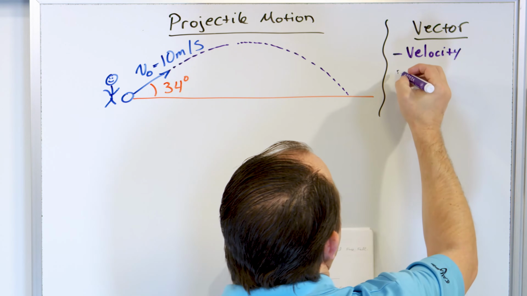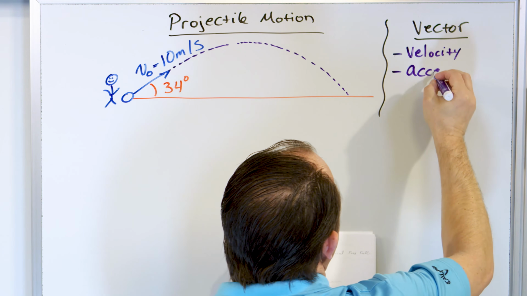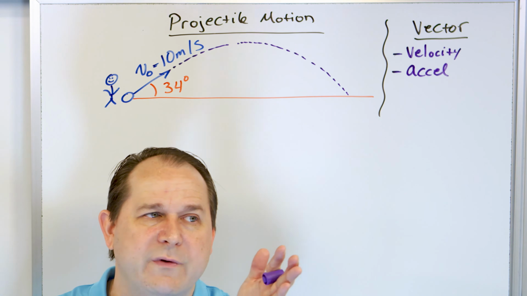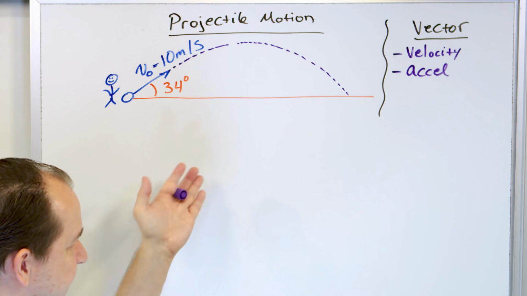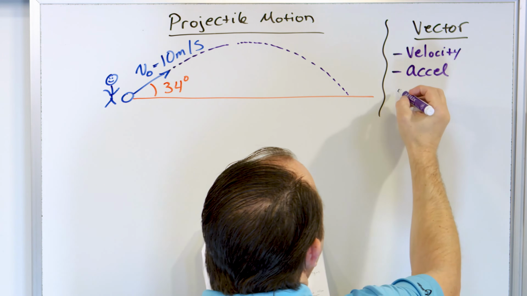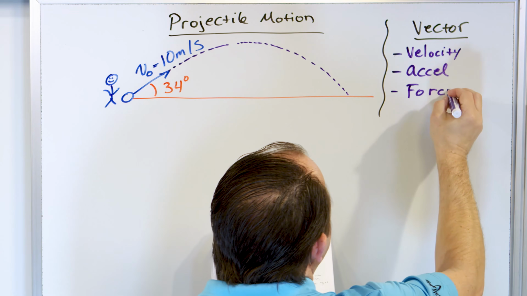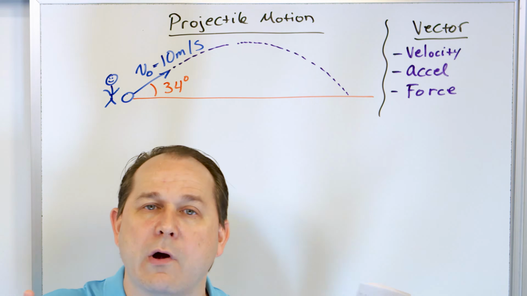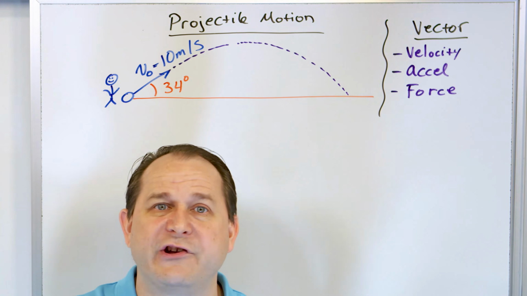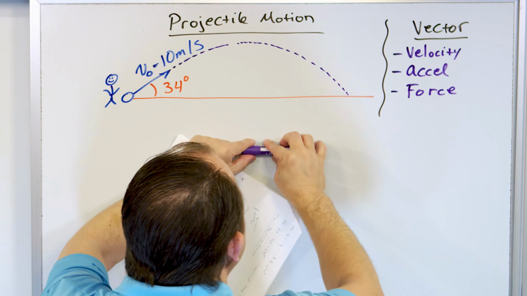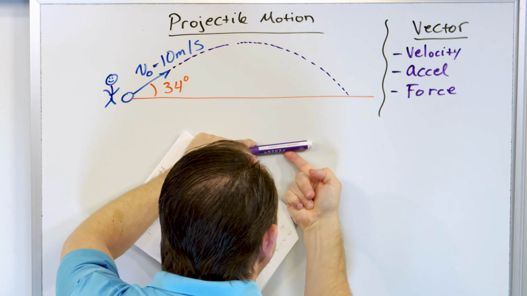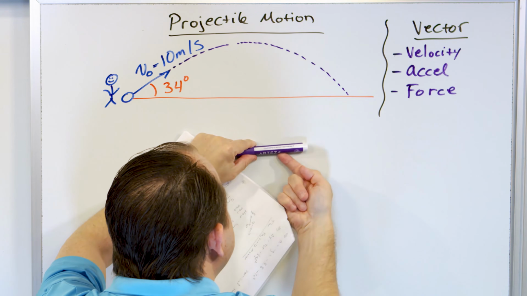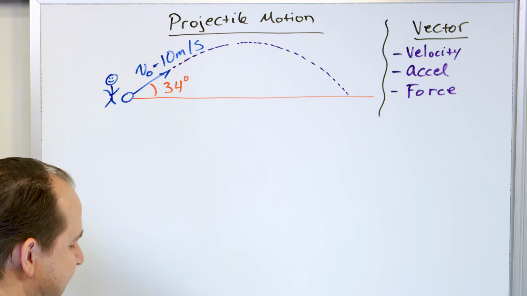What are some other vectors? The acceleration. If I'm speeding up or if I'm slowing down, those are different vectors. Acceleration is a vector quantity as well, right? What about force? We're going to talk about forces later, but when I push on something, that's a vector. Why? Because it's how strongly I'm pushing, but it's also what direction I'm pushing. If I have this marker here, and I push like this, or like this, or like this, those are all different. Even if it's the same amount of pushing, the direction is different. It's a magnitude and a direction.